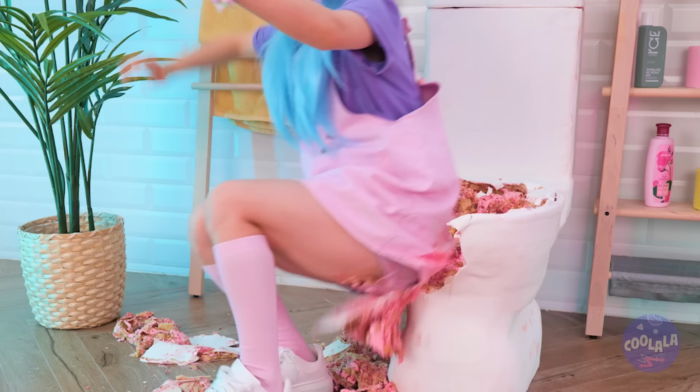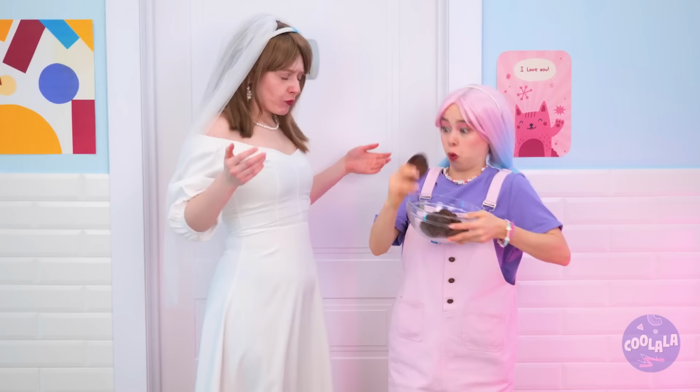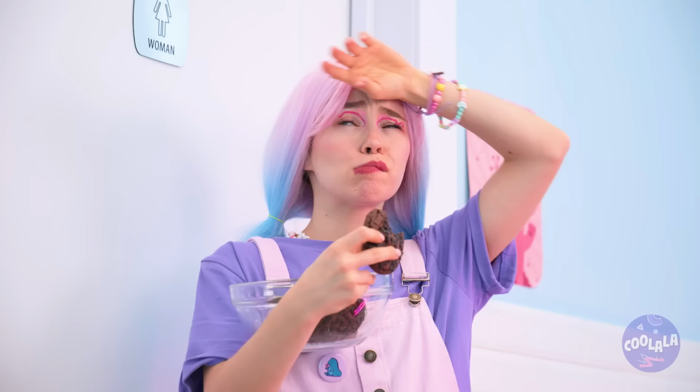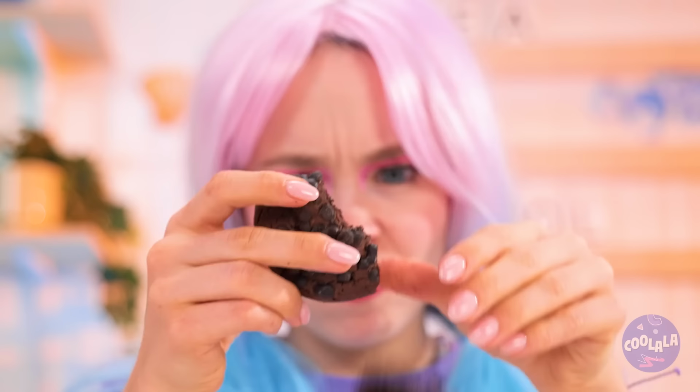Too bad that potty is really a cake. Ooh, a wedding cake. Hope no one notices. Quick, the bride! Can't let her see it! Oh, that bought us some time. To fix up that cake, take these chocolate cookies and crumble them up into pieces.